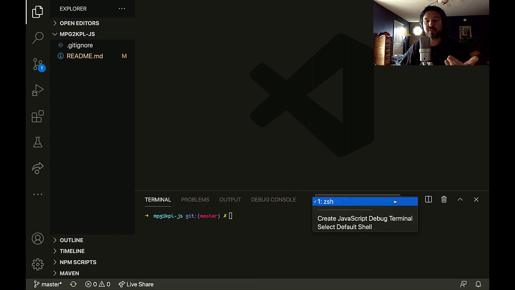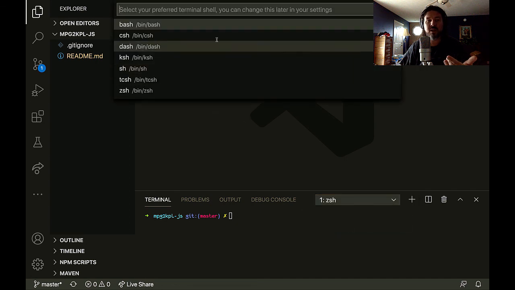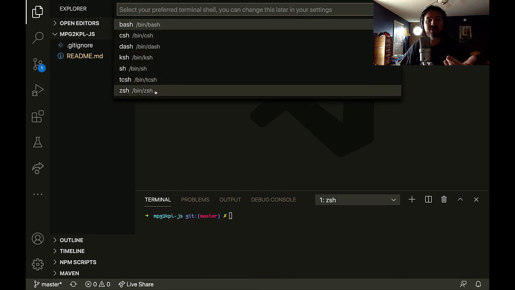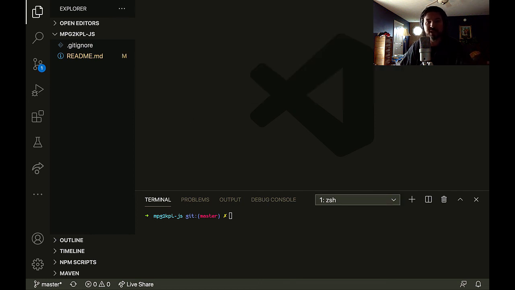You can change that by clicking on that and clicking this menu choice here to select the default shell, and that'll create a drop down up here where you can select from the available installed shells on your computer. I don't want to change my default shell, so I'm just going to hit escape. But you can create another tab in your terminal by clicking the plus sign. And now if I click the drop down, you'll see I've got 2 of them.